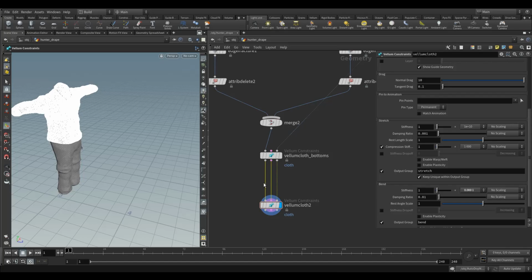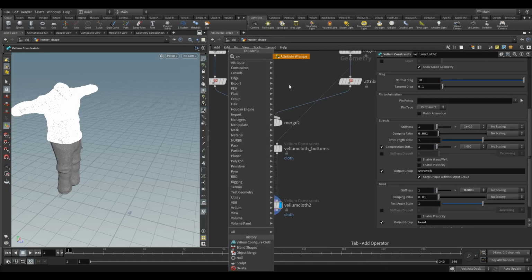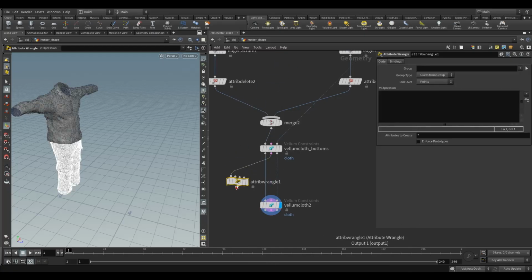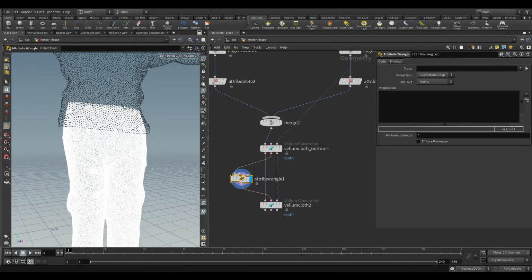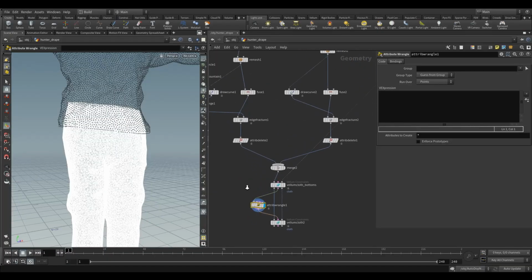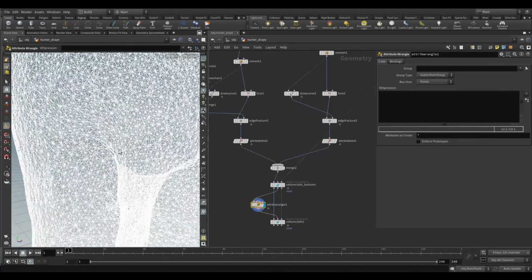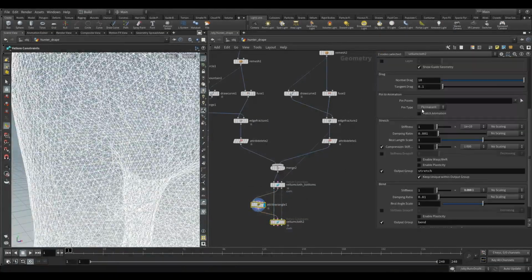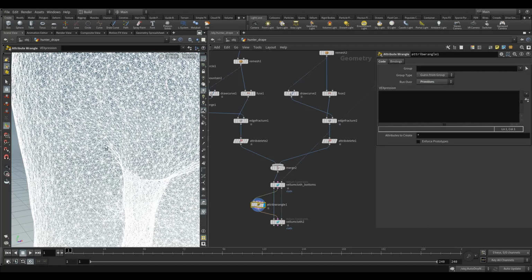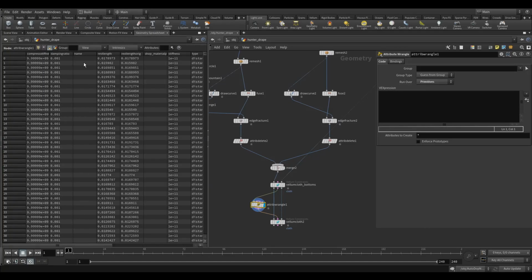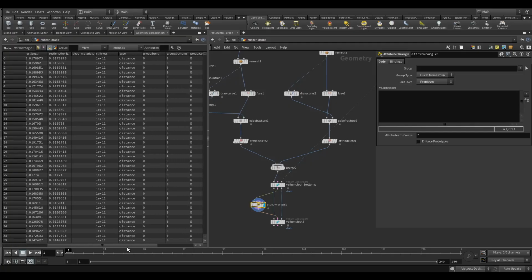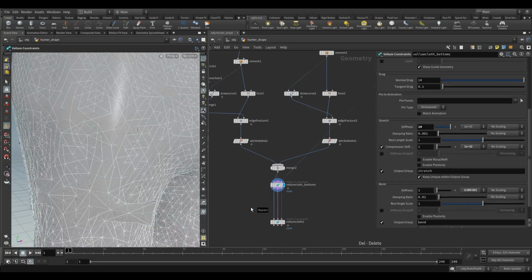Also, just to make you aware that you can do things here. If I want to add attributes to the constraints, I can do that. There's nothing wrong with that. Now here I have access to the constraints that I've built. Why am I seeing those? Some kind of viewport error there. I'm seeing these points, but I have access to these constraints now, and I can do whatever I want. As long as I set this to primitives, I'll be able to do things to these attributes, like changing the stiffness, whatever I want.